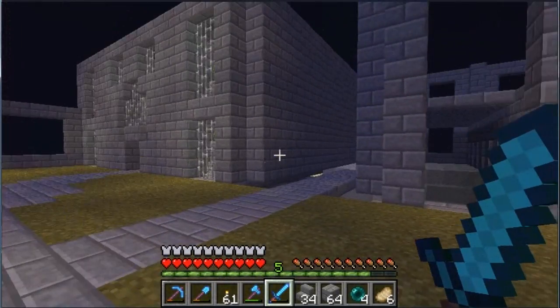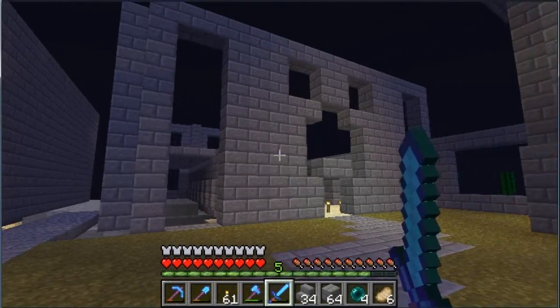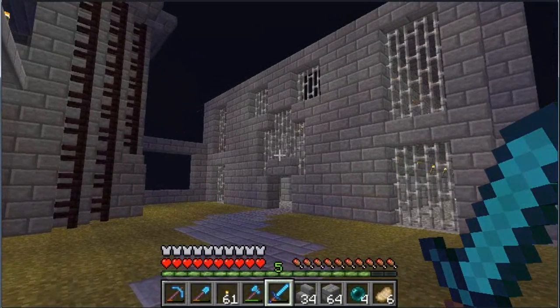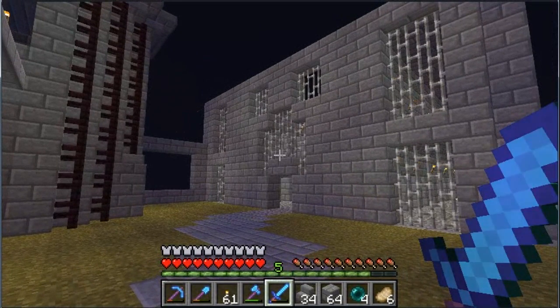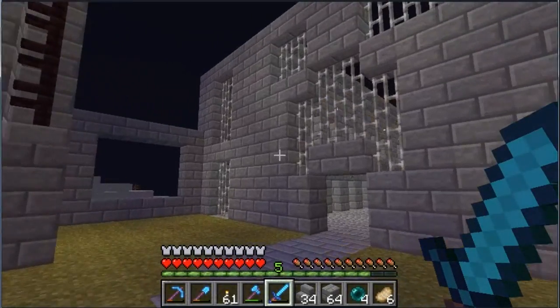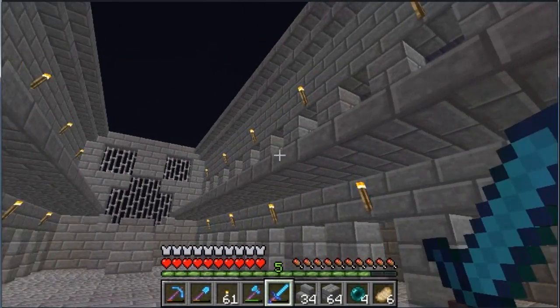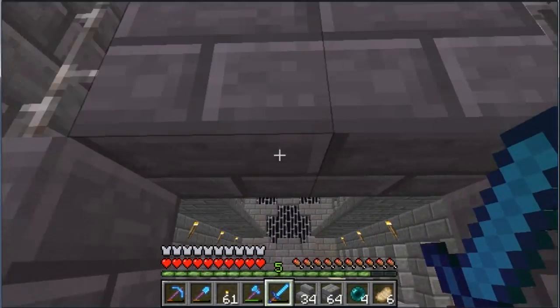Now these are the cell blocks, and the cell blocks are not designed to have individual cells to lock one prisoner, in this case one villager, into each cell. This is actually designed so that they can breed if they have to, because they'll probably end up falling off this ledge. So this is what the inside looks like.